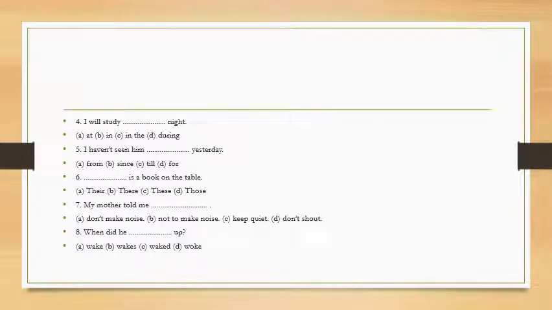I will study dash night. I will study at night. At night. I will study in the morning. I will study at night. I haven't seen him since yesterday. ഇന്നലെ മുതൽ. Since yesterday. Option B. Dash is a book on the table. There. There is a book on the table. Option B.